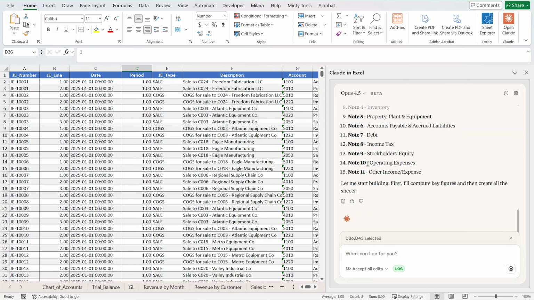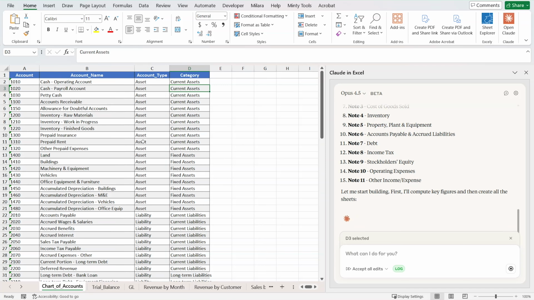In fact, my expectation, and I want to say it now before it builds it, is that we'll get something that is incredibly impressive, gets a lot of things right, but has enough errors in it to make it hard to find them and hard to figure out. I hope not. I also expect that it's going to use values. That's why I didn't say that in the instructions, but then I'm going to ask it to actually use formulas when it's building everything.